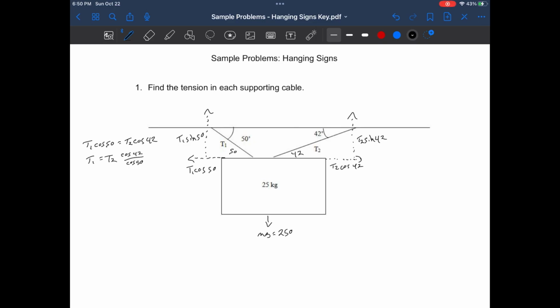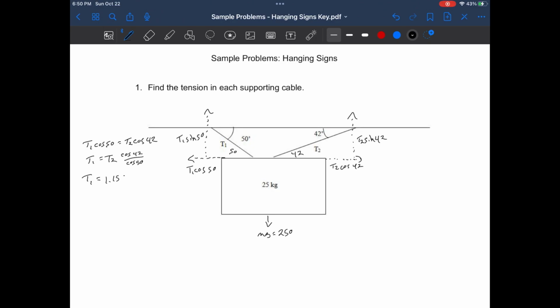If we put that in our calculator, be very careful how you do this. I typed in cosine of 50 equals and then cosine of 42 equals. When I got that second answer of cosine of 42, I was able to just hit the divide key so it calls up my previous answer. Then I arrowed up and found the answer for cosine of 50. This makes sure that you have all the parentheses in the right place, otherwise the calculators can give you the wrong answer.